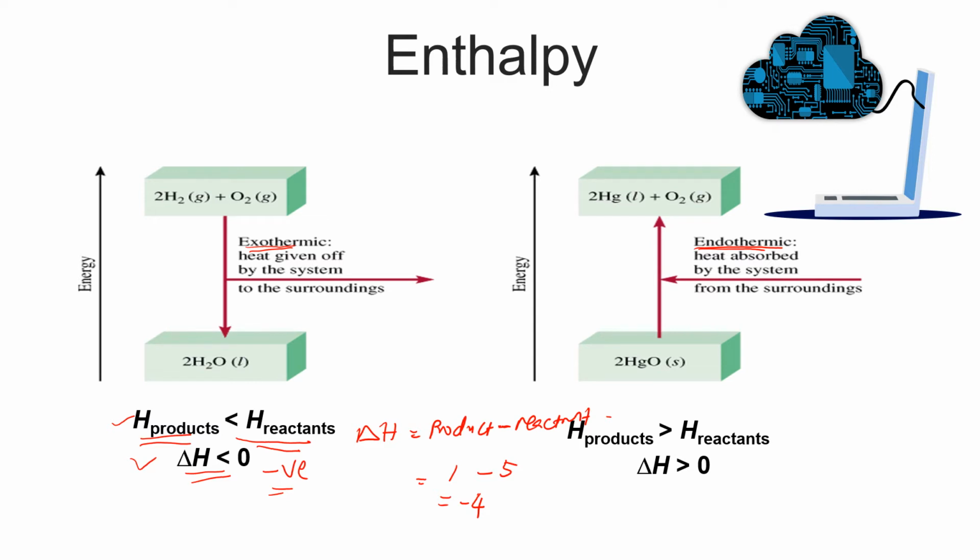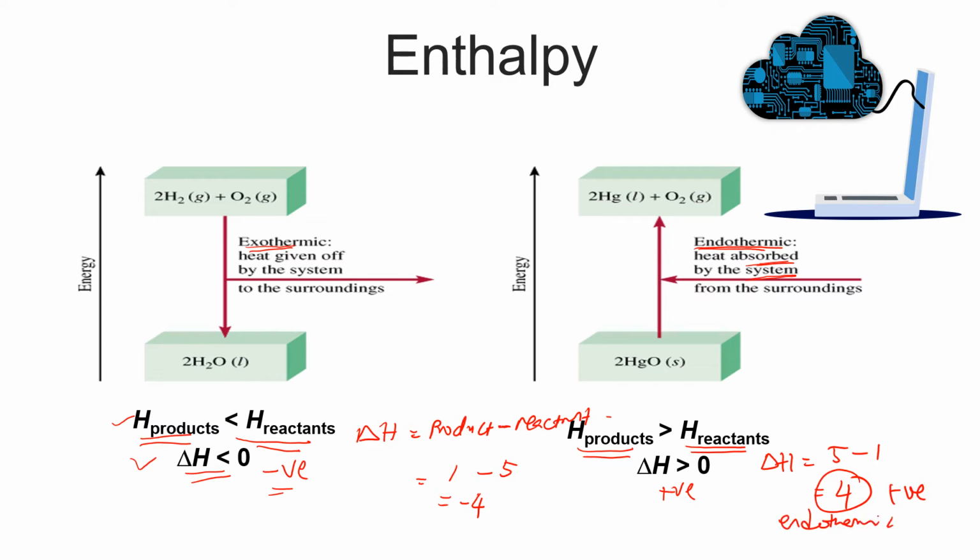Okay. So when the endothermic process, di mana yang kita dah tahu tadi, dia adalah absorb kan. So this one is absorbed by the system. Dia adalah Q in. So bila dia Q in, dia akan jadi positif. Okay. Delta H akan jadi positif dan juga H product akan lagi besar daripada H reactant. Okay. For example, kita ada equal to 5 tolak 1. So kita akan dapat 4. Okay. Here is a positive value. So this is the endothermic process.